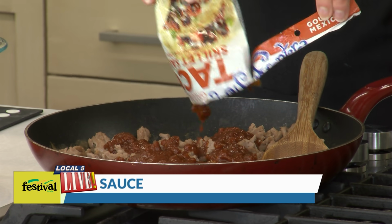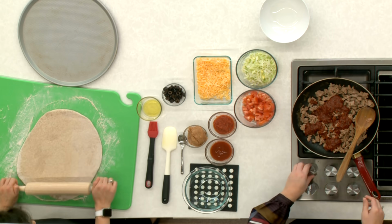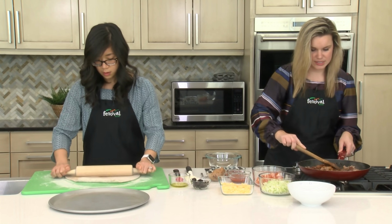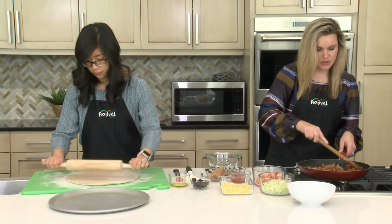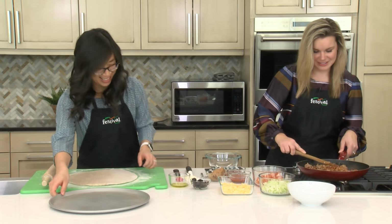Add this in here. So it's definitely more of a sauce versus that dry seasoning packet. Yeah, so you don't have to add extra water to this or anything. It's awesome. I encourage you to give this a try if you've never tried it before. It's so delicious. I'm just mixing this up until all the meat is coated. How's the crust coming? I think it's about as good as I can get it. Jenny's a pro at rolling out the dough.